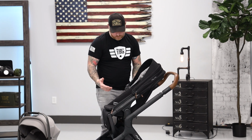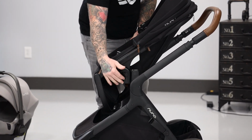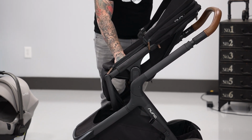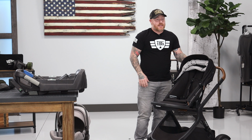And I've never really had a big issue with misalignment, but you could see where that problem would be if you got one side locked in and you were trying to line up this other side, and now the baby isn't secured and potentially could fall, etc. So I'm sure that was something that they weighed as a risk factor and decided to go the way they did. This is the toddler seat.